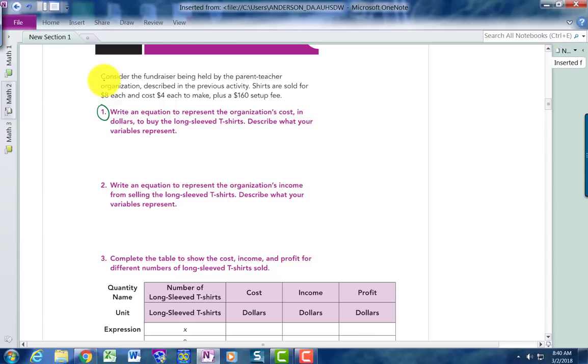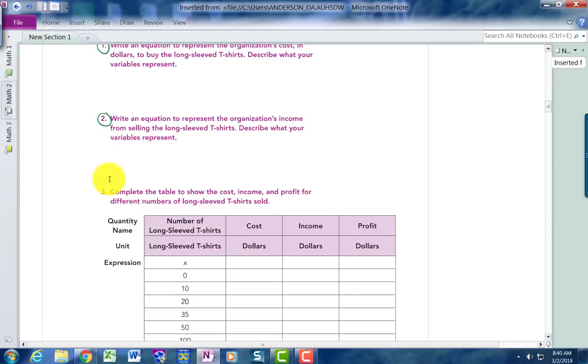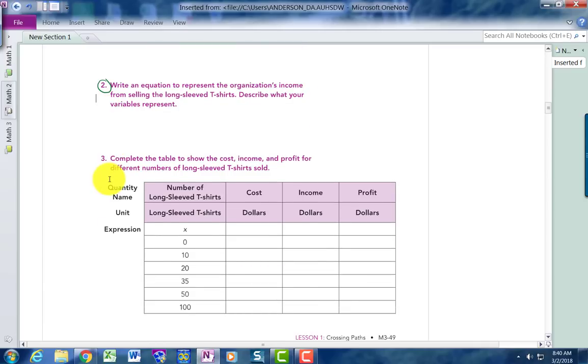If you look up above there, we've already actually done that. So you guys can fill that stuff in based on the equations that we found before. And then also you're going to be able to do this one. You should be able to have an income equation as well. So if you plug each one into your table here, now I'm just going to get you started on the table. So they wanted you to make a table.